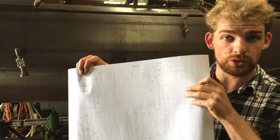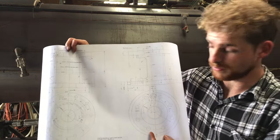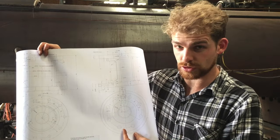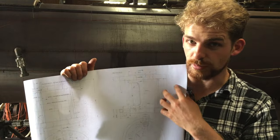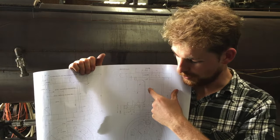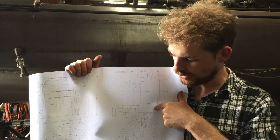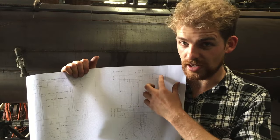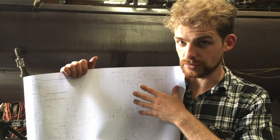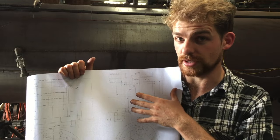Now this is the drawing for the centre section of the pump, and it's comprised of a piece of 3.5 inch steel pipe and two of the covers for the pump. But what I need to do is to make sure that when I weld the 3.5 inch pipe between the steam side cover and the water end cover, I have the two covers lined up perfectly concentrically. I've only allowed 1 millimeter to machine off each of the profiles, so the tolerances are quite tight, and I've got to get it welded up pretty well spot on as a result.